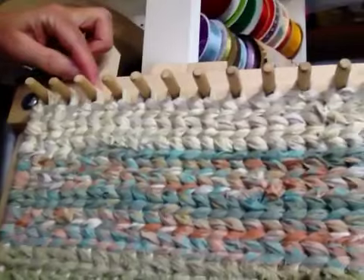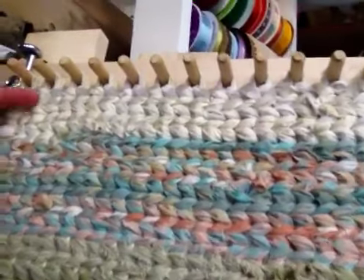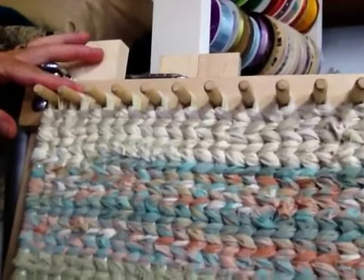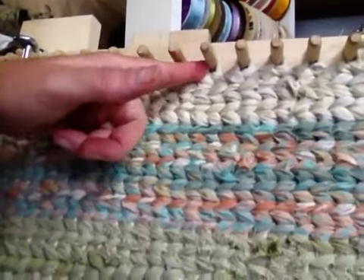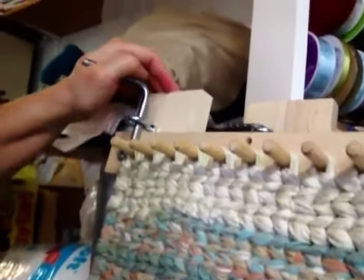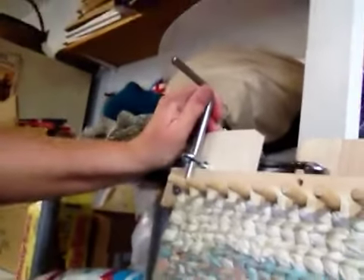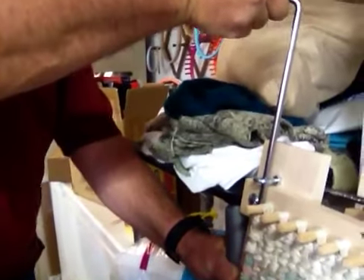When you loom this, you pull the material so tight that when you start pulling it off, these loops are going to start pulling in and disappearing. That's why the material I strung this loom with is also the material I started with, so you won't be able to tell where my lacing is. On this loom there are metal pieces on the end — you really want to make sure you have them. This is kind of hard to do one-handed, so I might have my husband come over and pull this out.